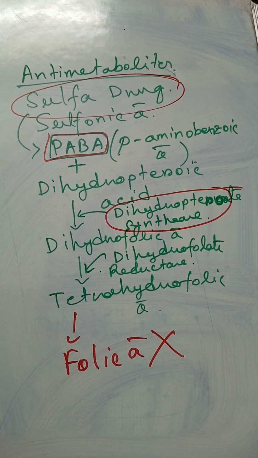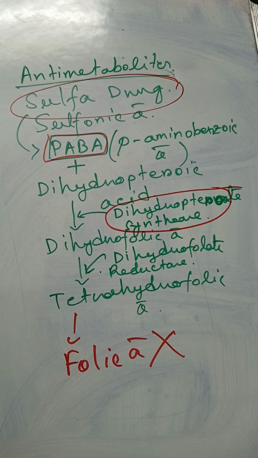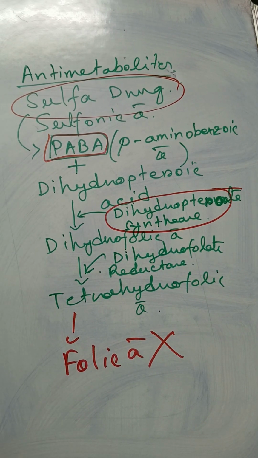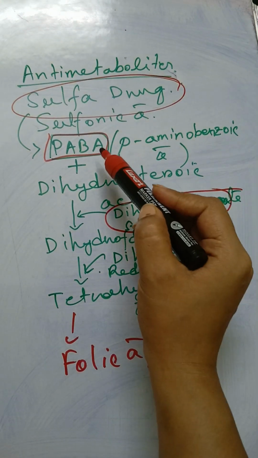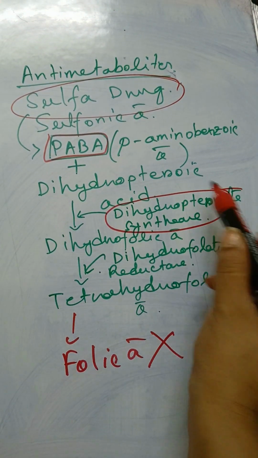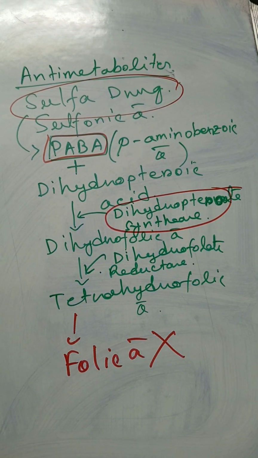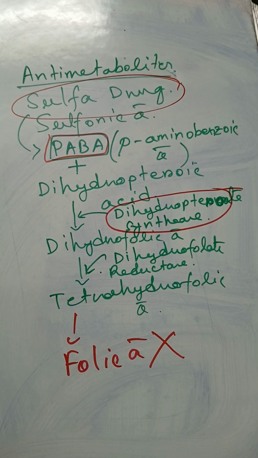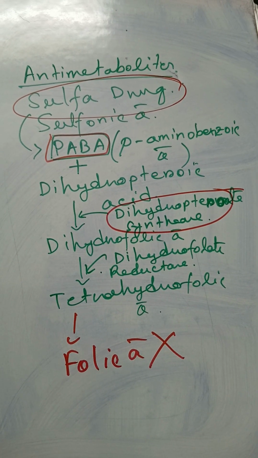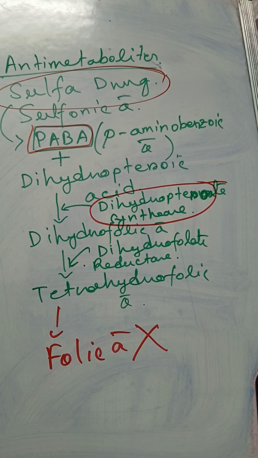And like penicillin, they also work through a competitive inhibition process. The sulfa drug works against PABA by competitive inhibition, because they compete with PABA to bind with this dihydropteroate synthase enzyme, and once this first enzyme is blocked, the final downstream processes will also be blocked and folic acid will not be produced. Remember that the sulfa drug is very allergenic to many patients.